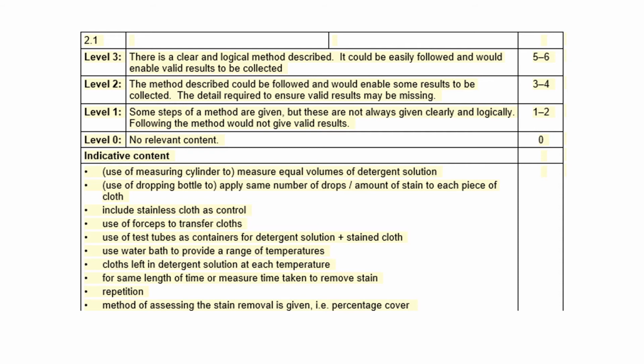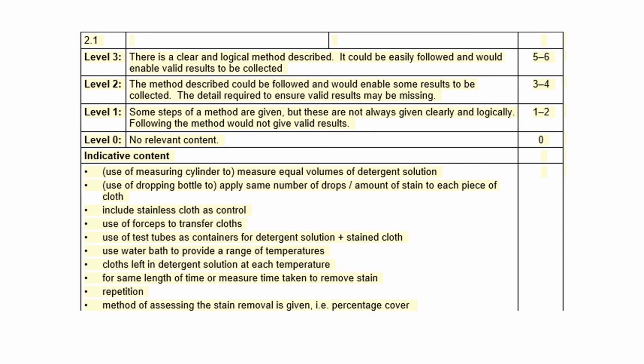If you've mentioned using the forceps or tweezers to put the cloth into the test tubes, then that would be worth a mark because it asks you to describe how you would use the equipment. If you've said about putting the detergent solution and the stained cloth in the test tubes, give that a little tick. If you've said about using the water bath to give the correct temperature, give that a little tick.